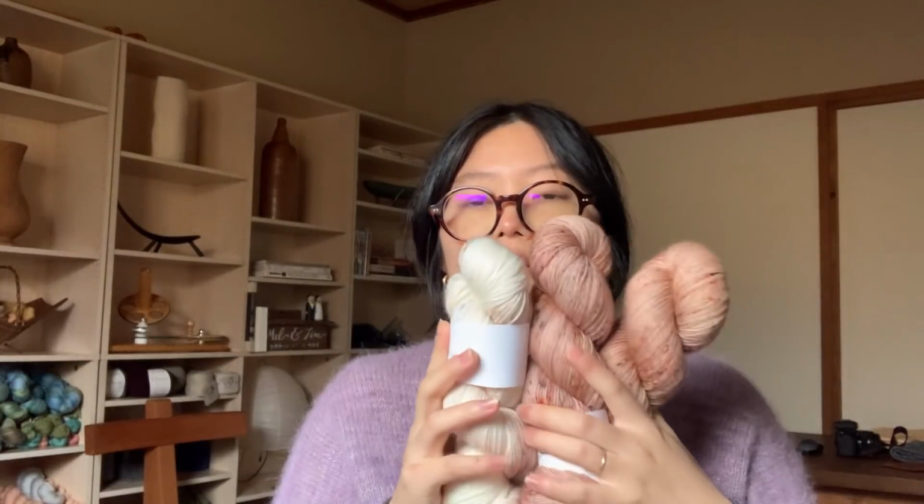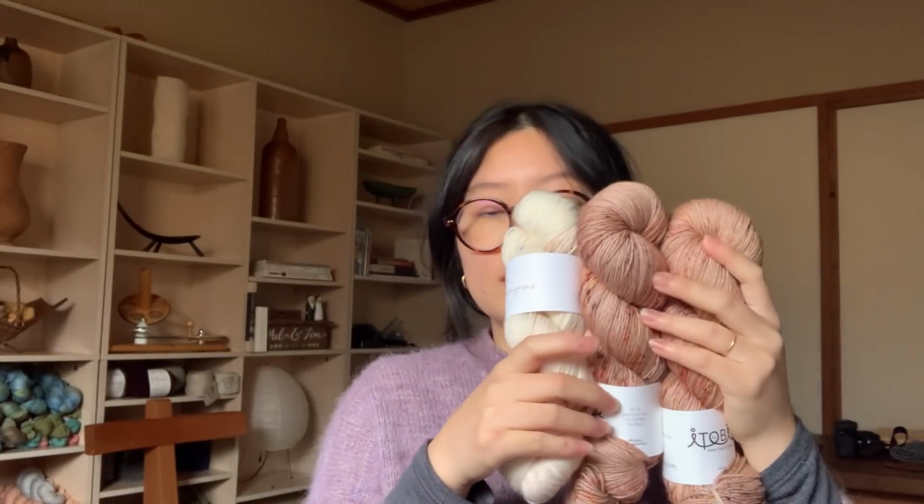And I think this will make a really nice low contrast frequency sweater. I was thinking about doing something with a higher contrast, but the color work in it is very simple, and it's very easy to see and follow with your eyes, I feel like. It's not a very intricate color work pattern where you really need to show where the lines are going and what kind of shape it's making. It's very simple and very minimalistic, I feel like. So I think a low contrast sweater would work really nicely with it.